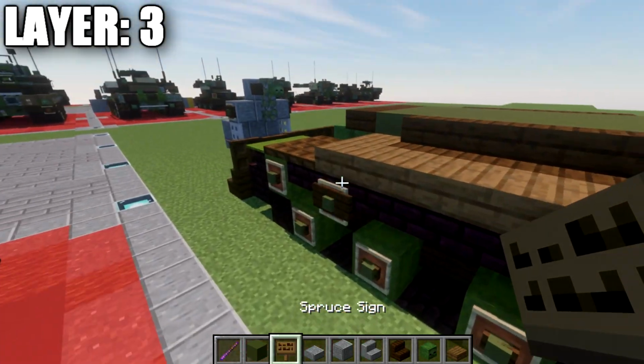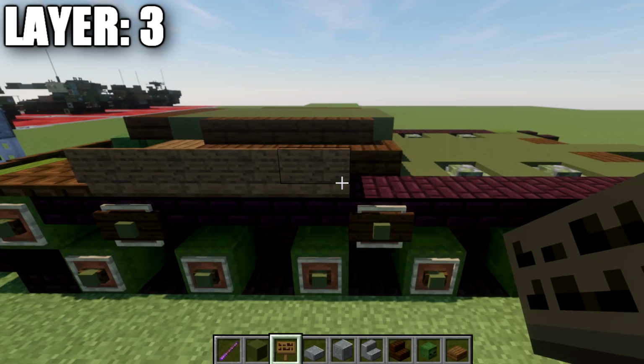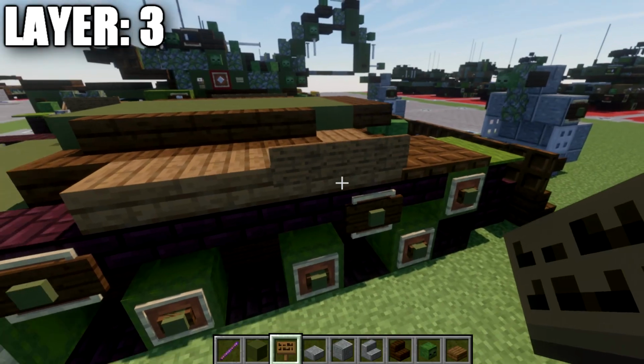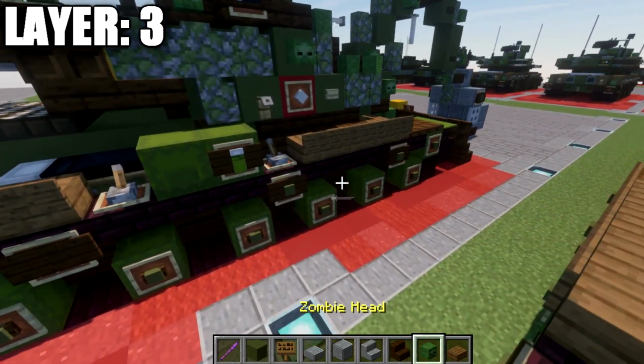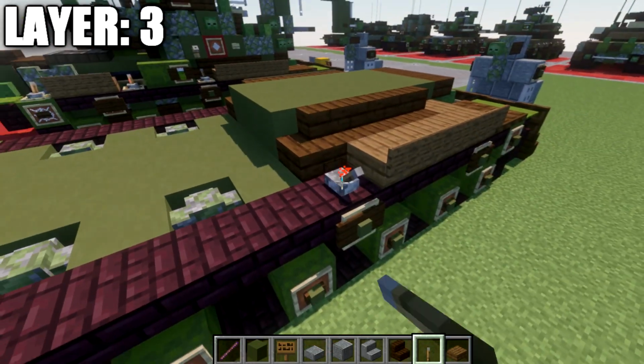After that, we want to take our spruce wood signs, place down a row of 4 along the side here, like so, and same thing over here. A row of 4 of spruce wood signs. After we have that all done, we want to place down a lever on top of this narrow brick top slab to both sides.